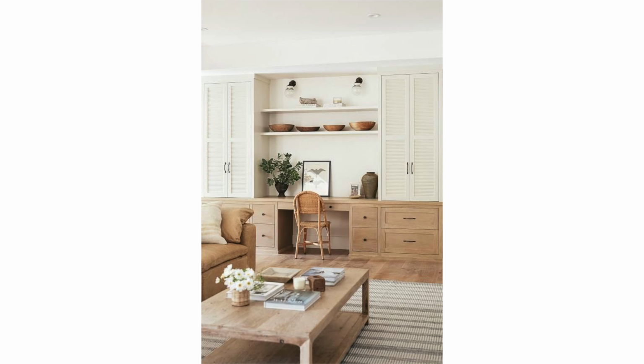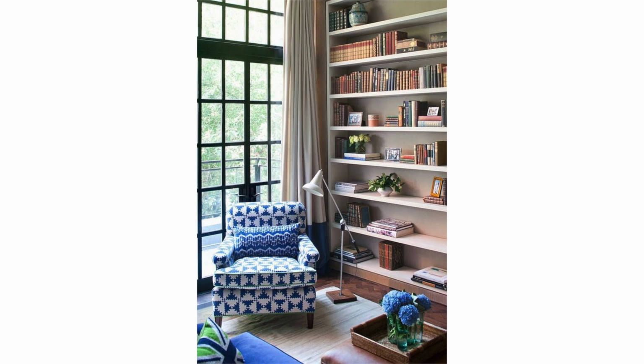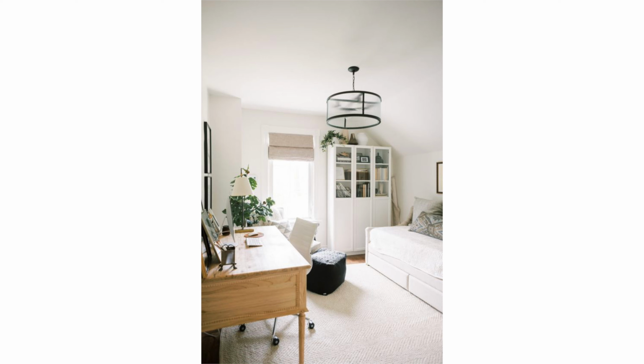It may seem obvious, but in many cases, rooms may in fact have several functions. It could be a living room where the family gathers for TV watching, but they may need a desk with a computer for kids' homework. Or a living room with lots of books where you may want to incorporate a cozy reading nook in addition to TV viewing. Or a home office that doubles as a guest bedroom.